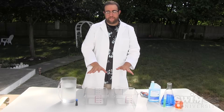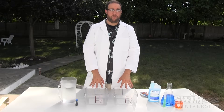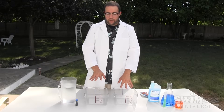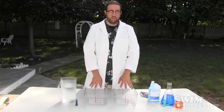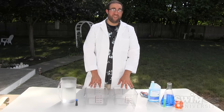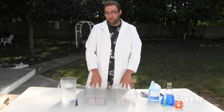In order to prove that liquid solar covers actually work, we are going to do an experiment. We are going to fill these two identical containers with water and blue food coloring so that you will be able to see it. In this container we are going to put the liquid solar cover that was sent to me by Flexible Solutions, and in this one we are going to put nothing. Let's fill up these containers equally with water and blue food coloring.